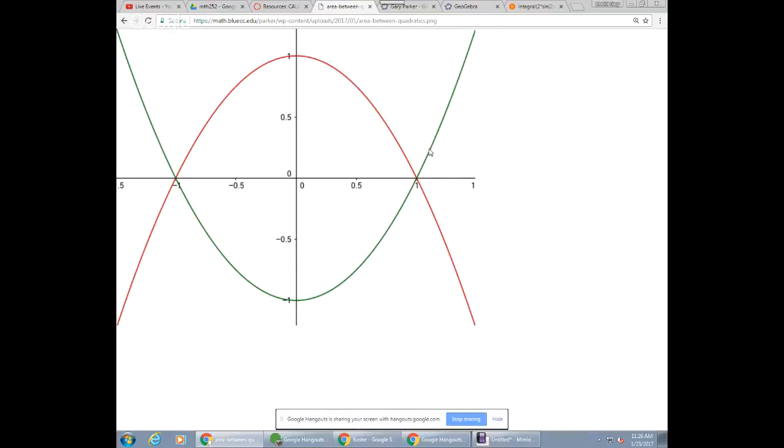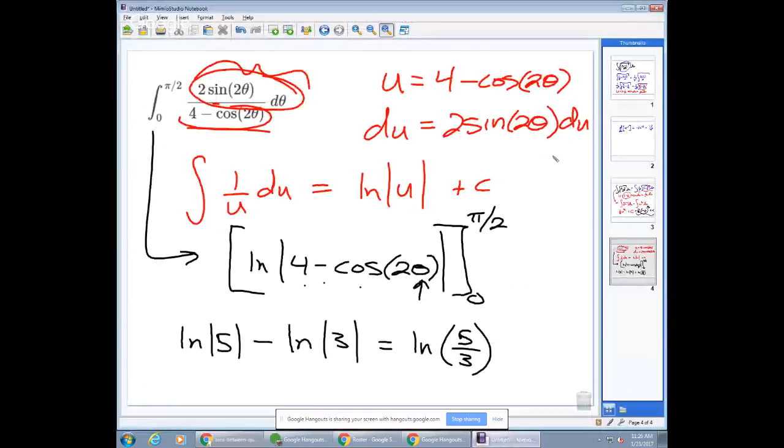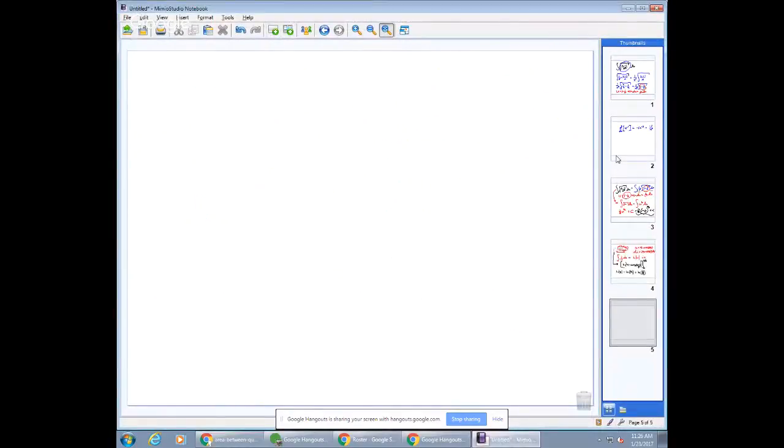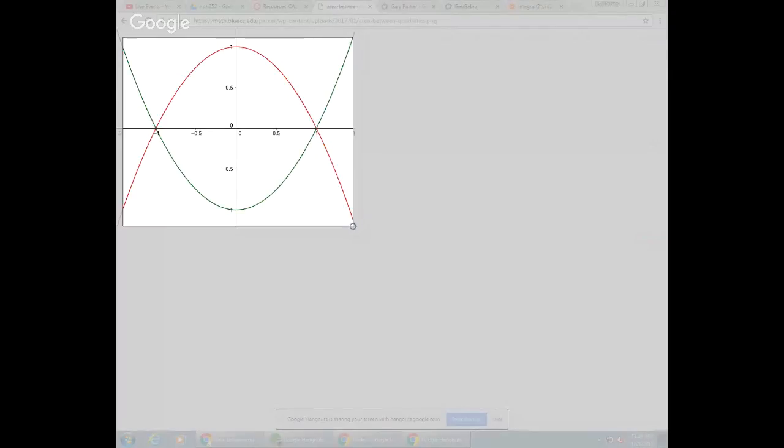So to do that, I want to come up with a bunch of rectangles saying how tall. Basically, I want to go from the bottom curve up to the top curve. So I just need to devise an integral that shows the heights of the things I'm doing here. So let's steal this image. It's kind of big. Can I shrink it down? Screenshot that picture. We're going to need that.